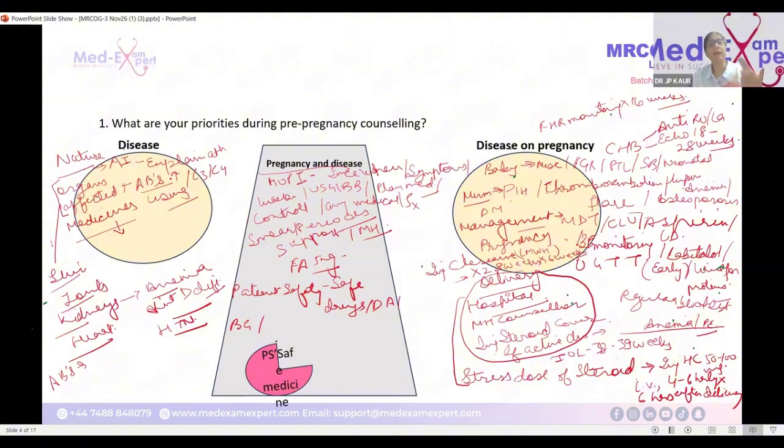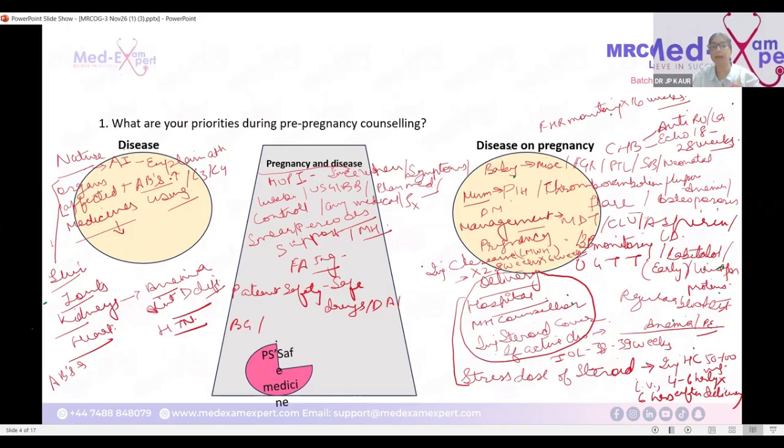In the baby part, baby will have increased risk of miscarriage. There will be growth restriction to the baby. Baby may deliver preterm. Increased chances of stillbirth because immune complexes may block the placental bed also, resulting in reduced supply or cut off supply of the blood sometimes. Neonate, after delivering, baby may develop neonatal lupus, so that will be tested later on. These things I need to tell.